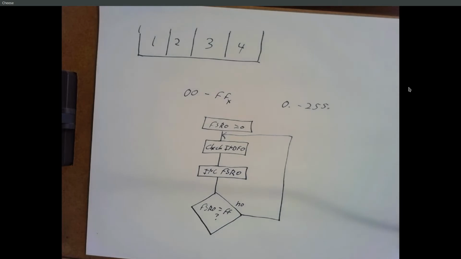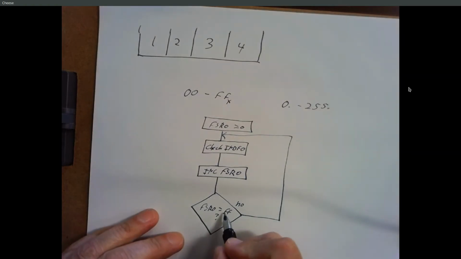So this was a solution a lot of people came up with. The problem is, if you run through this and you look at the edge case at the end, suppose FSR 0 is FE. Okay, so we're going to check that file register, do whatever we're supposed to do, increment it to FF. FSR 0 is FF. If it is, we're going to exit. We haven't actually checked that last file register, right? So we're exiting one spot too soon.